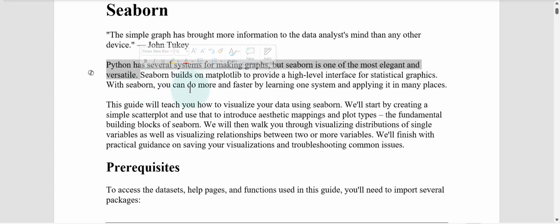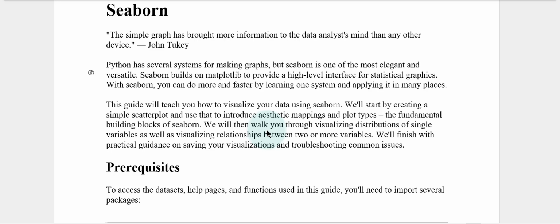With Seaborn, you can do more and faster by learning one system and applying it in many places. This guide will teach you how to visualize your data using Seaborn. We'll start by creating a simple scatter plot and use that to introduce aesthetic mappings and plot types. So we'll have to see what that means later. The fundamental building blocks of Seaborn.